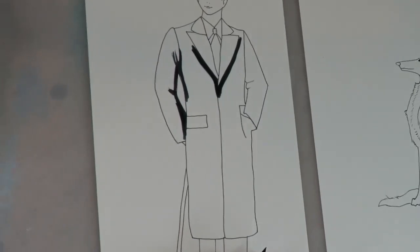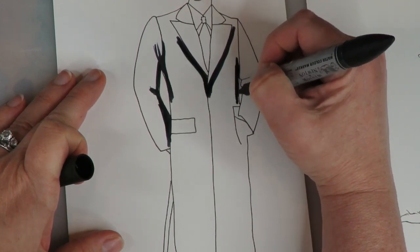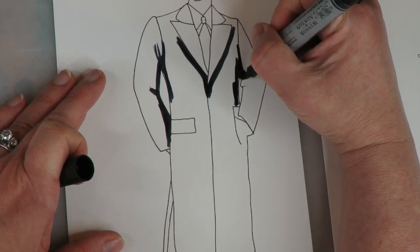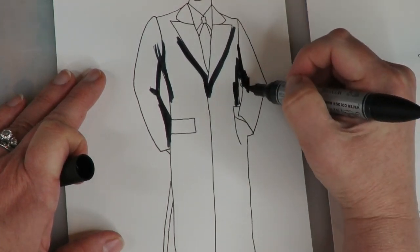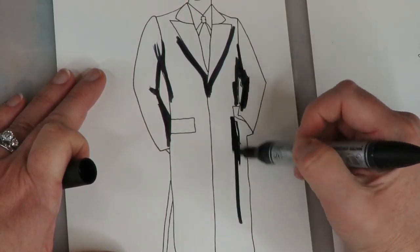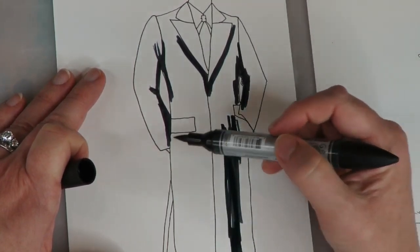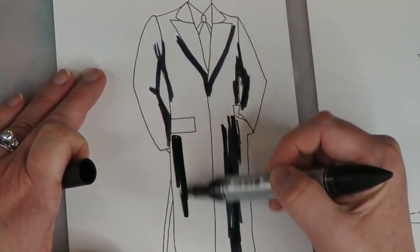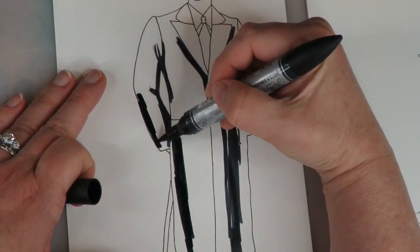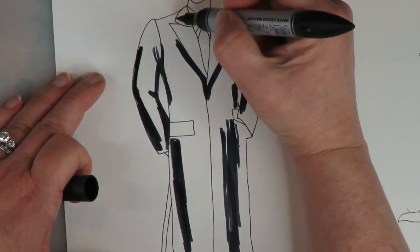It's not a science, which is the fun part, but there is a little bit of methodology to it, because it's so water soluble. You have to be a little careful. Have a little plan, I guess, as to where you're going. So this side, and then we have, let's see, it's nice to have some variation in your drawings, so it's not just straight up all colored. You have some areas that are lighter, some areas that are darker. This is really fun because this is what this guy's coat is going to look like.